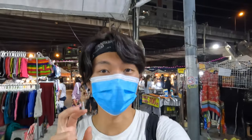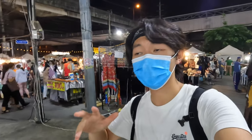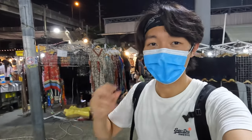So, as I was saying, this 10 Australian dollars challenge, just at the smoothie store, we spent 30 baht. So now we've got 220 baht left. Let's see what else we can find here. There's also another store that you must check out when you're in Ramkhamhaeng Night Market. This store is actually some sort of coconut waffles. I don't know how to describe it, but coconut waffles is the best I could describe it, and the best way to show you is to actually show you.